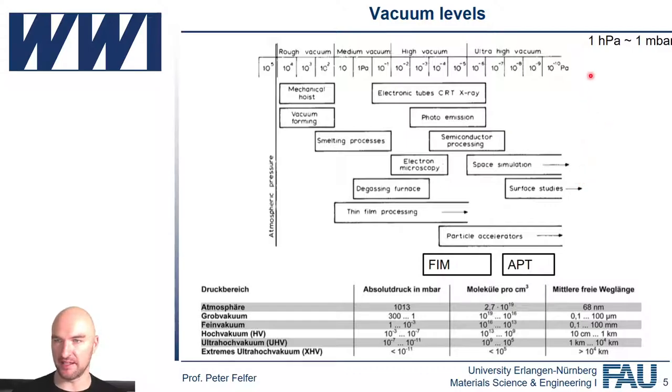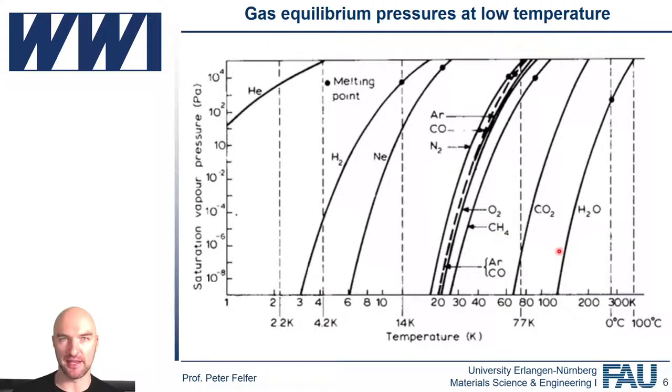Yeah? But the thing is, we need a good vacuum so that we don't get a lot of surface contamination. And in this case, we also need a large mean free path. So if you had atmosphere in your atom probe, on average every 68 nanometers your ions would collide with a gas atom. That would obviously not be very helpful, and we want them to fly freely up to the detector, and in UHV the mean free path is in the kilometer range, so collisions between contaminant molecules and your atoms are extremely, extremely rare. Yeah. And this is usually where we're sitting. Yeah. So here we've got our atom probe, and here we've got our FIM. And this is what we need to get to.